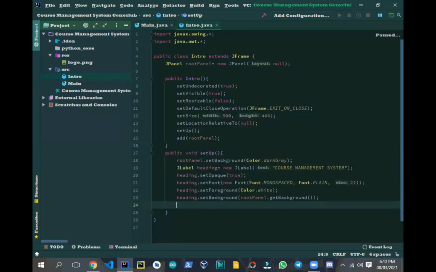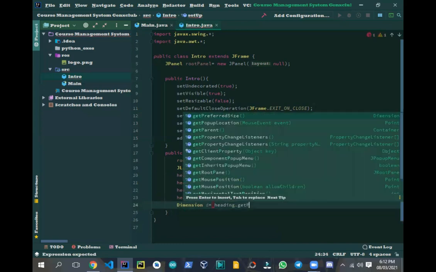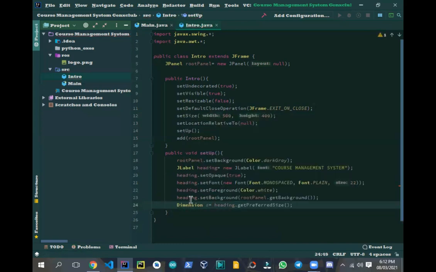Now I will create a Dimension object, and its value will be heading dot get preferred size. What this will do is it will get the size of our text and create a dimension object of it. We will use it while setting the bounds of our heading.